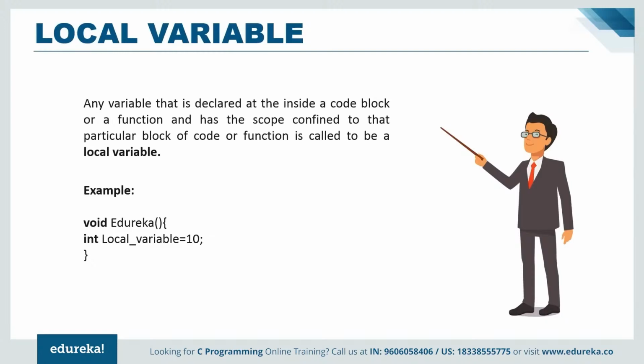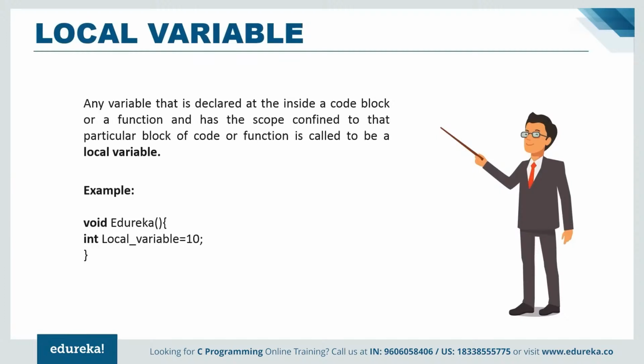Let us understand this in a detailed way. For example, you are defining a function inside a main program. So, inside the function, you will be declaring some variables like int a or int b. That particular variable is eligible to be used only inside that particular function, but not inside the entire code. This is why it is called a local variable, as its scope is confined to one particular main program or one particular function, not to the entire program.